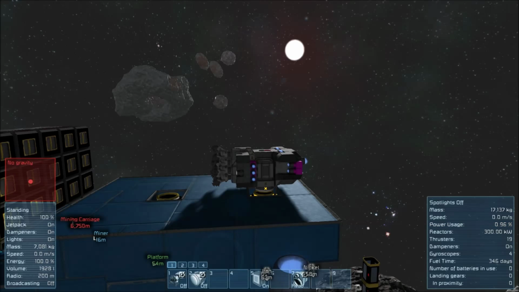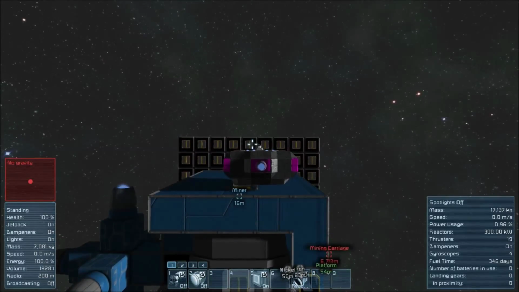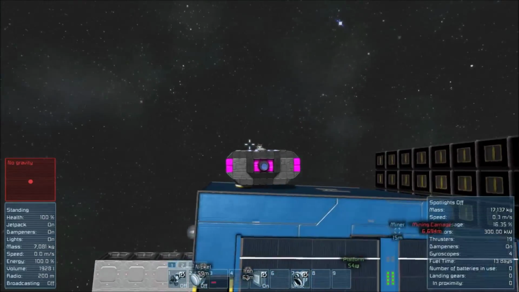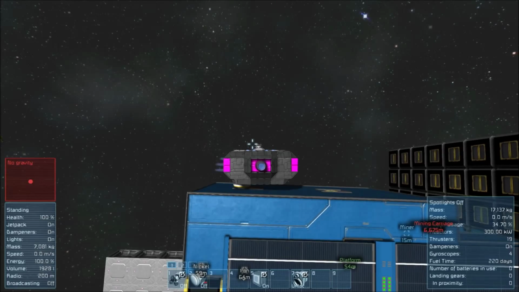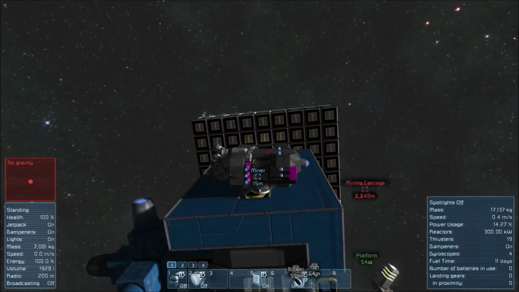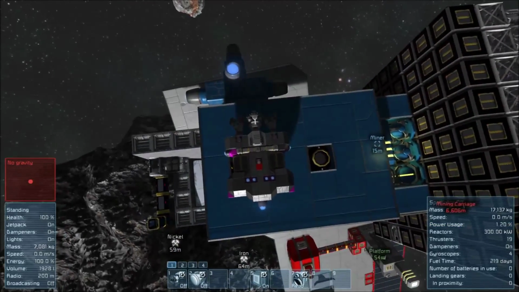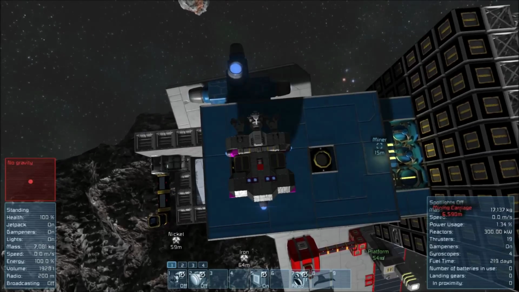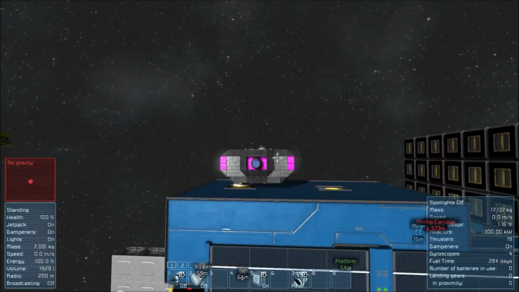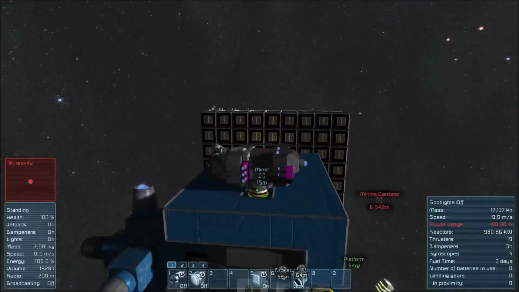Now if I wanted to be fancy with this thing, what I would do is rotate him around like this. I need to come back forward just a little bit. Let's get the orientation just right. There we go. So now I could actually fit two of these guys onto here if I really wanted to. But for the moment, he is locked on.